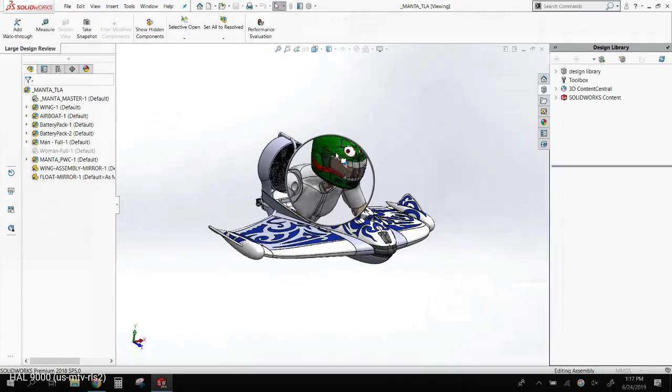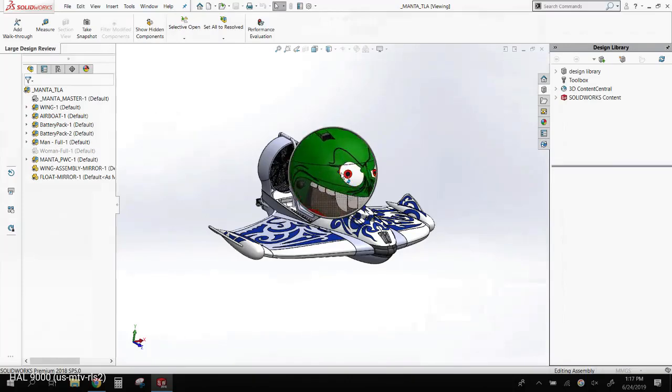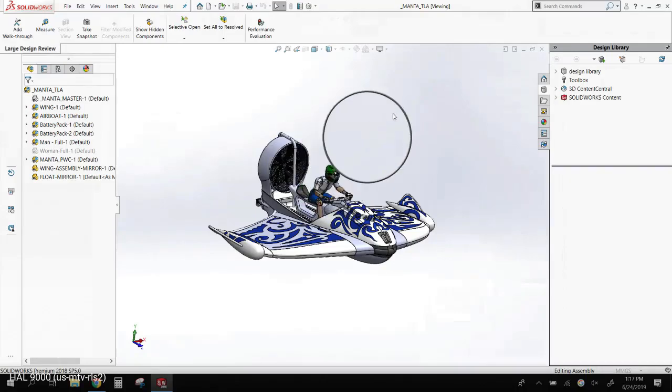You can also zoom in here. So if you want to see a particular portion of the assembly, but you don't want to zoom all the way in, you can use this G key to just blow up a certain area on your screen. Hitting the escape key, as always, gets you out of that command.